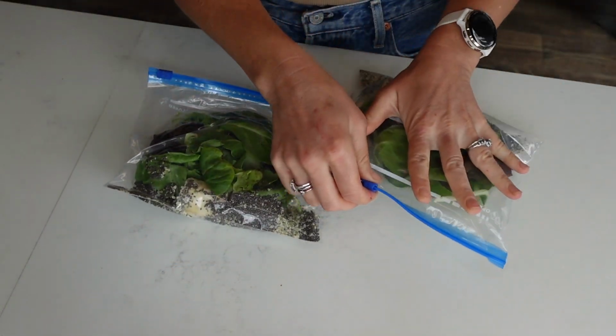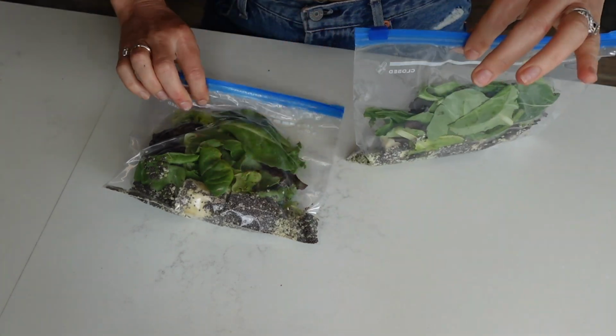If you want to add your protein powder at the very bottom, you could easily do that. It's no problem at all. It's just about what is going to be the easiest for you. If you're taking that with you to work to blend up, yes, add your protein powders in there. It'll just make it quick and easy. But also this way, the way I have them prepped right now, I can make it into any smoothie that I want. And same thing, if you want to make your very specific smoothies now, just put all your ingredients that you want into a bag, pop them in the freezer, and you can take it with you to work. Bring your little NutriBullet to work with you, blend it up, and you're good to go. Super quick, super easy, and I absolutely love it.